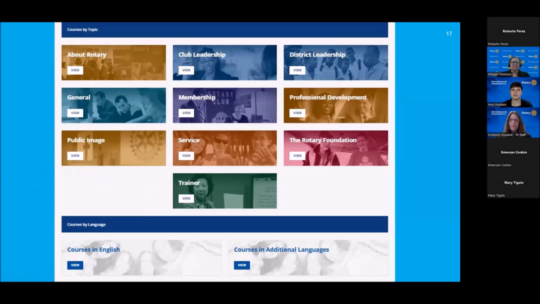We hope that this gives members a strong base of knowledge so that live training events conducted by clubs, districts, and zones can build on what is in the Learning Center and more easily focus on regional issues and how to take action and implement what they've learned online in their clubs and districts.